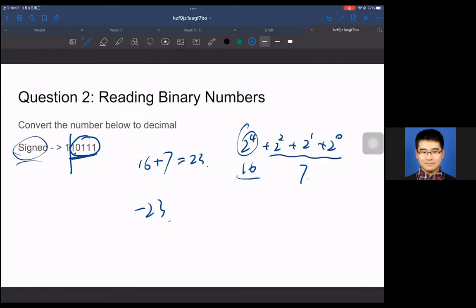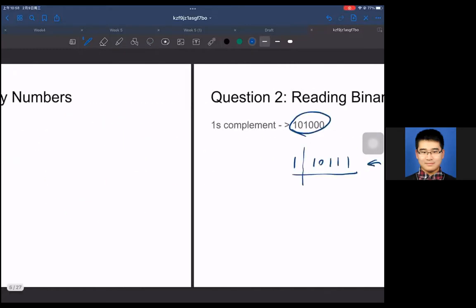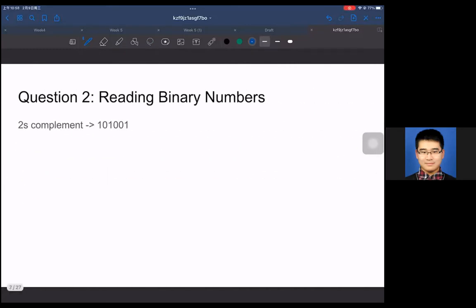It's sign magnitude. But we have 2's complement if it looks like this. So for 2's complement, what can we do over here? We subtract 1, right? So we firstly make it 10110, then flip to make it 1, keeping the first digit always. Then 10111 is going to be minus 23 again. Okay, hopefully it's this easy.